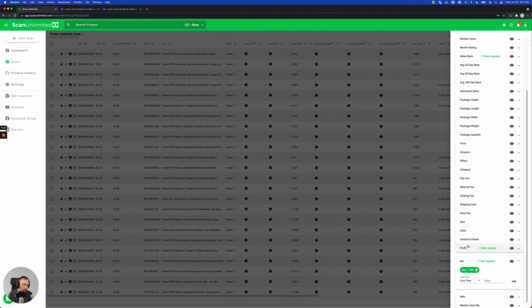filters actually. But the ROI number would be more of a way to check if you're making a good return on your investment. So let's say an item is making $1 profit, but you only invested 50 cents. Well, that's a pretty large ROI, and you should really consider an item that makes a really high ROI. But of course, you want to have a good combination of both profit and ROI. So I like to apply filters on both of those.